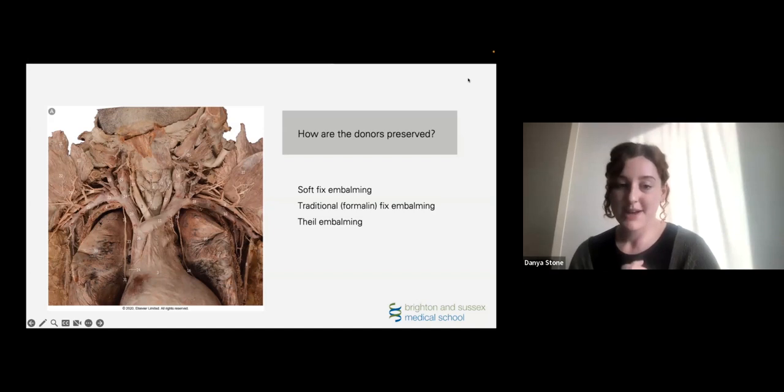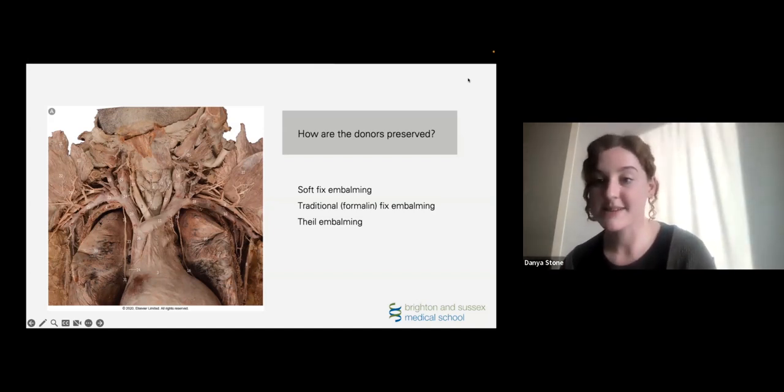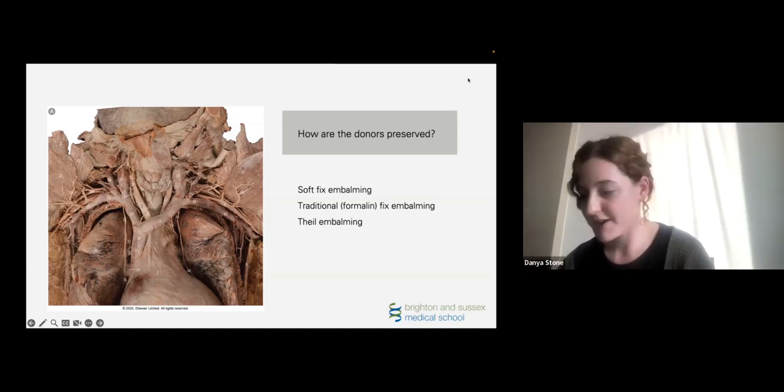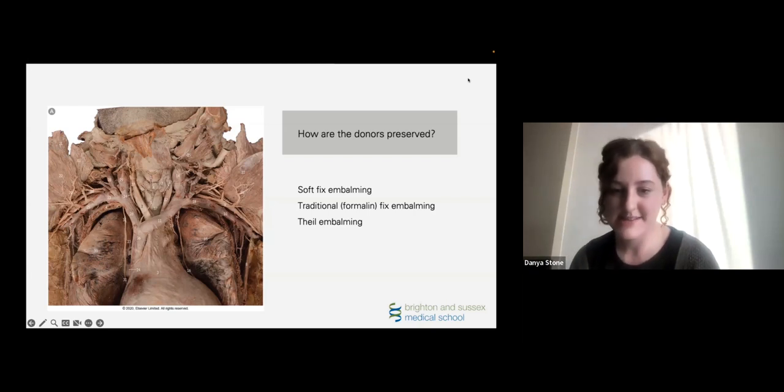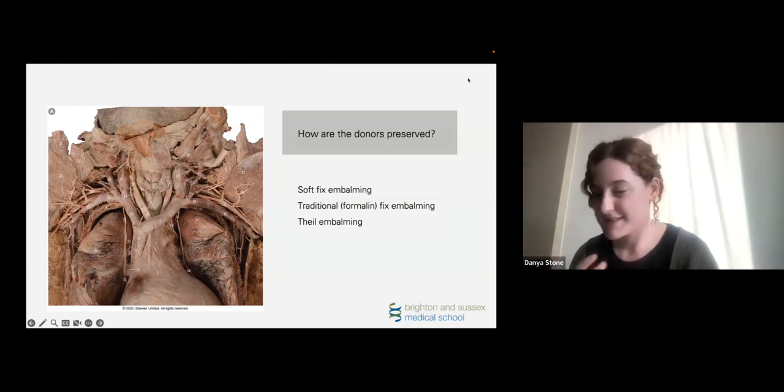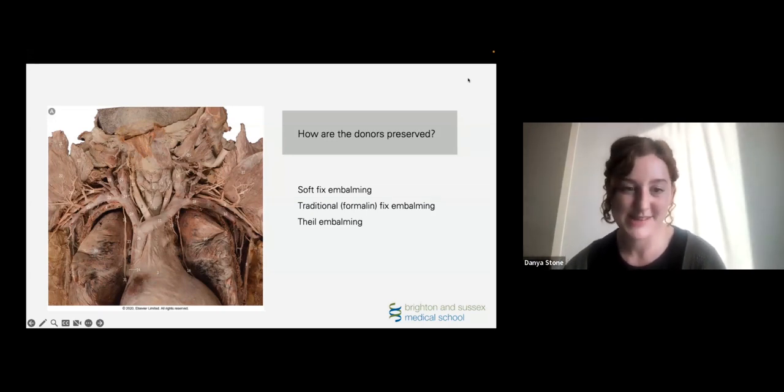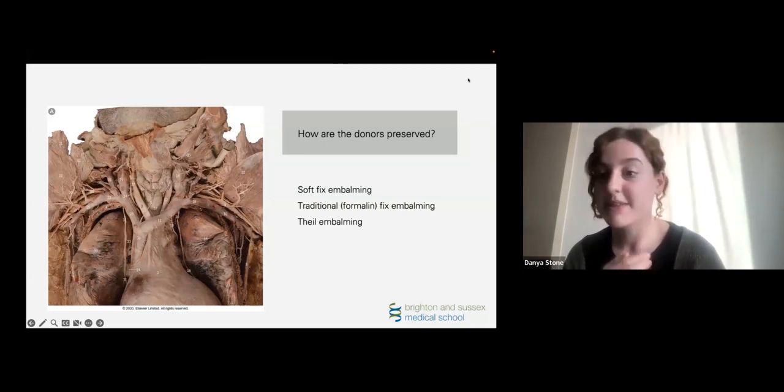So the way embalming works is you use the body's own circulatory system to get a fluid all the way around the body. So as I'm sure you know, we have blood vessels that go all the way to the tips of our fingers and the tips of our toes. Blood has to get everywhere. And so it does a very good job of dispersing this fluid throughout the entire body system. To do this, you go in through the carotid.